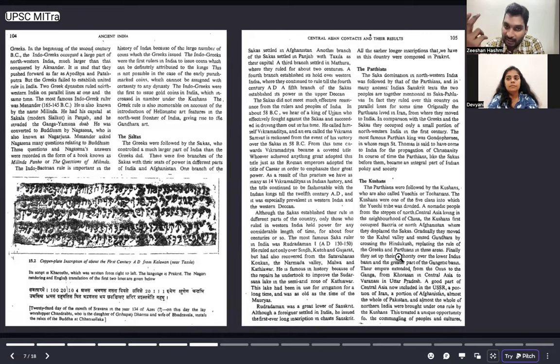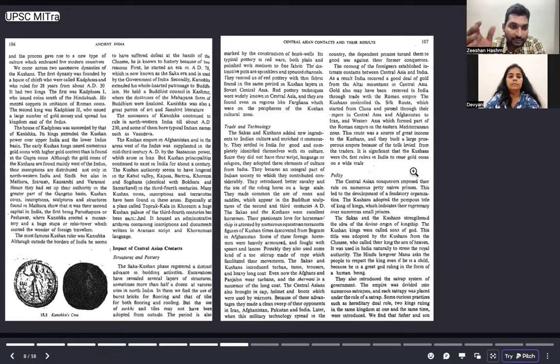Moving ahead, here other headings are the Parthians, the Kushans. Again Parthians के context में मैंने पढ़ रखा है, Kushans के context में मैंने पढ़ रखा है. कुशन के prominent king का नाम मेरे दिमाग में फिर से reinforce हो रहा है. कनिष्क का नाम आ रहा है. The same thing goes with Parthians. Moving ahead, यहां पर मैं देख पा रहा हूं कुशंस कॉइन्स. ठीक है, again good quality coins, high purity of gold was found in those coins. ये पढ़ रखा है, ये फिर से reinforce हो रहा है.